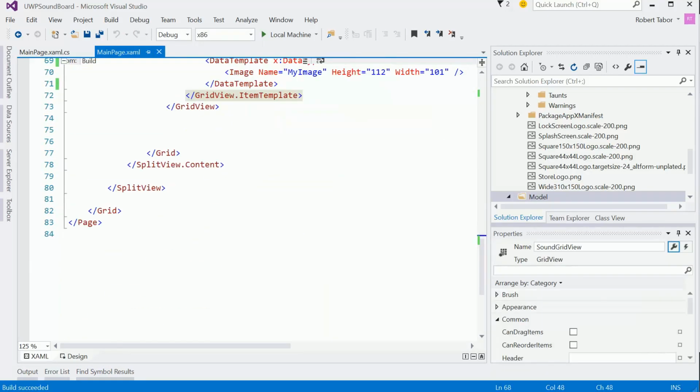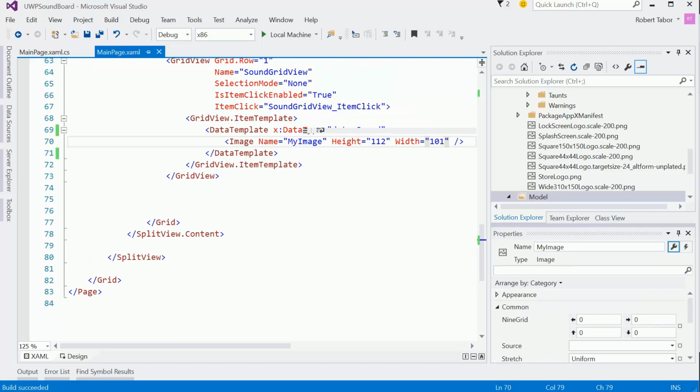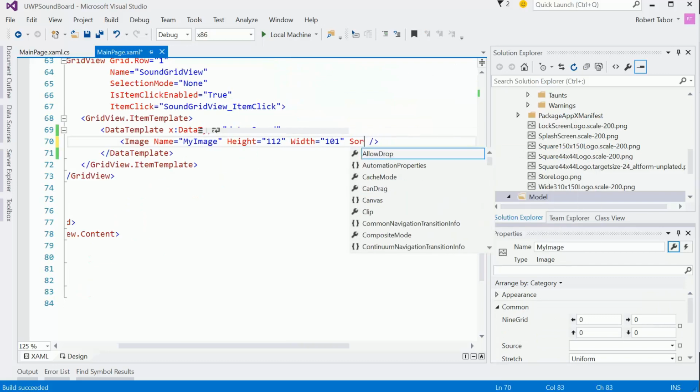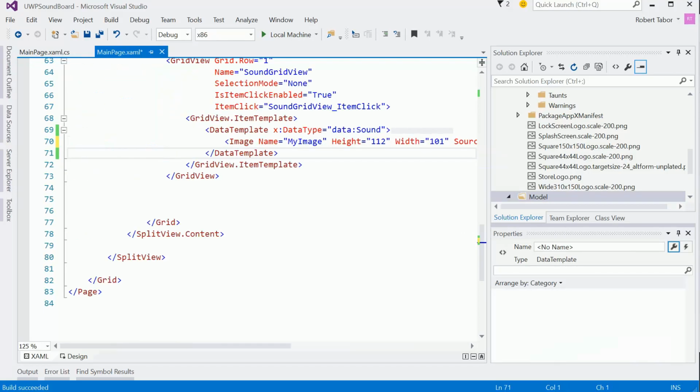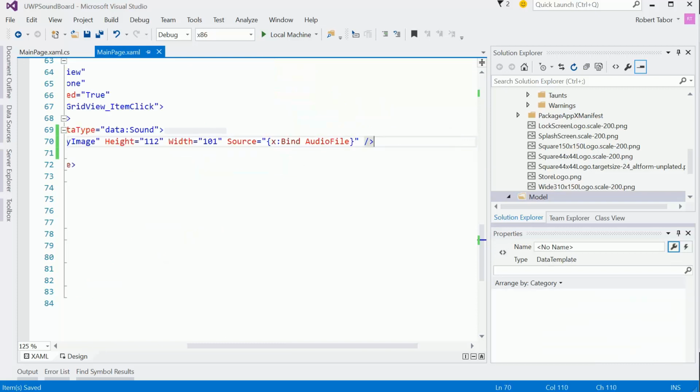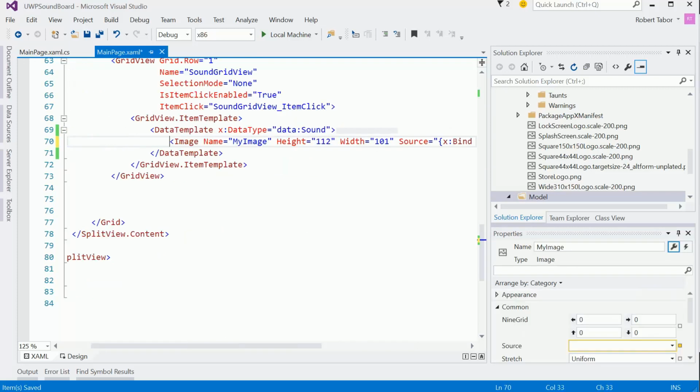Okay, good. And then I'm going to set the source equal to x:Bind, and then what's the name? AudioFile? Does that sound right? I think that's right. Oh, I'm sorry. Duh. ImageFile, not AudioFile. Okay, that's better. Let's see what this does.